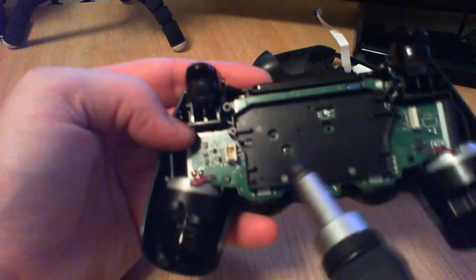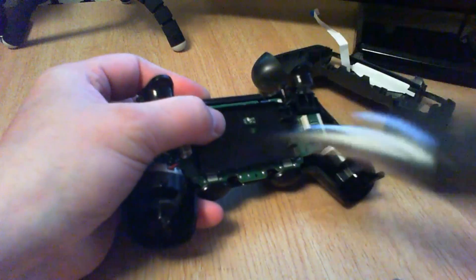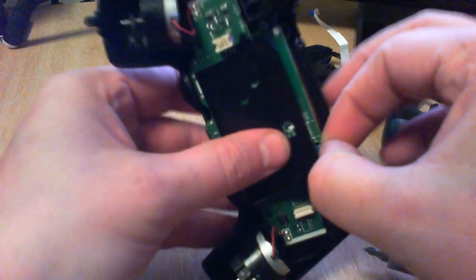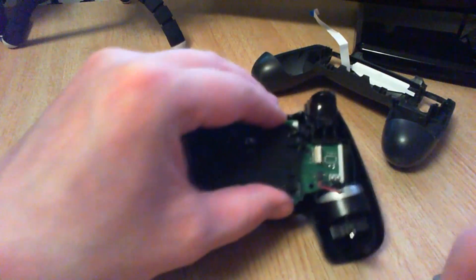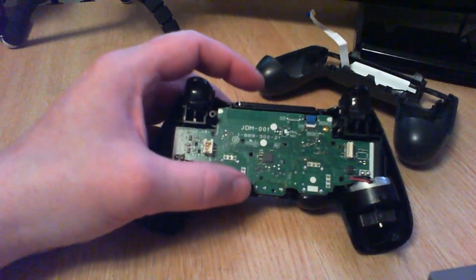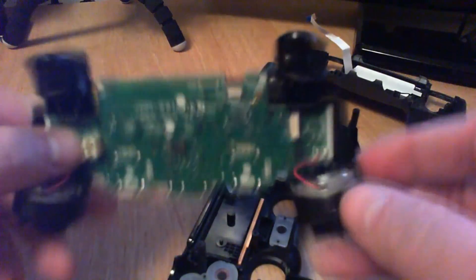There's also a little screw here — you need to take that out so you can remove the DualShock part. The sticks slot in there, so let's get that out. Keep that screw separate — it's a little bit different from the four you took out before. Then you've got another blue tab there. Pull it out. If it's a bit tight, you may need to take the battery cradle off the case — it does come off, just a bit of a pain. Once that's off you can pull the connector out easily.